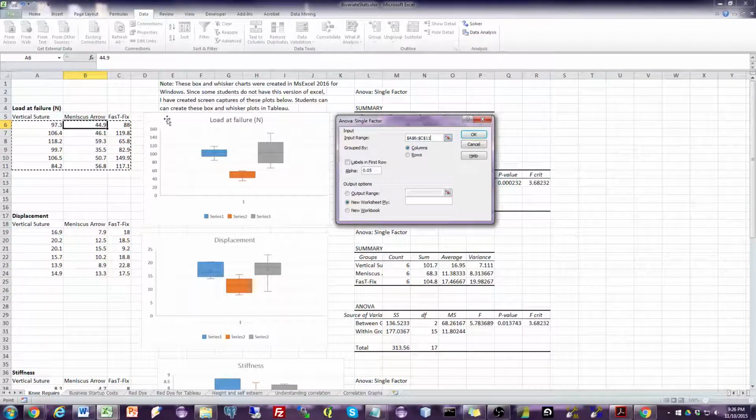So that's the factor we're concerned with. Our data is grouped by columns, so we'll leave that there. We did not put the labels in the first row, so we can leave this unchecked. And we'll also leave the alpha level at 0.05, meaning that we're testing to see significance at that level. And let's go ahead and send the results to a new worksheet. I'm going to call it ANOVA.